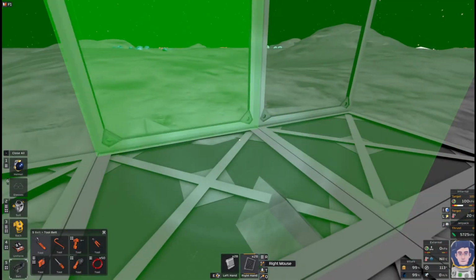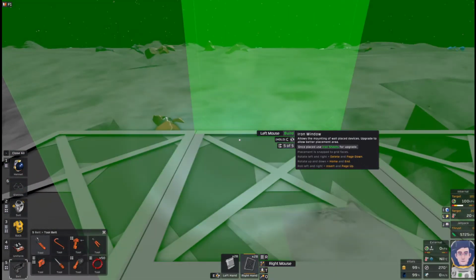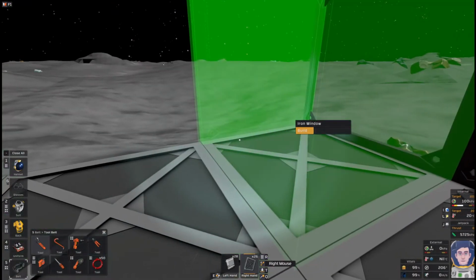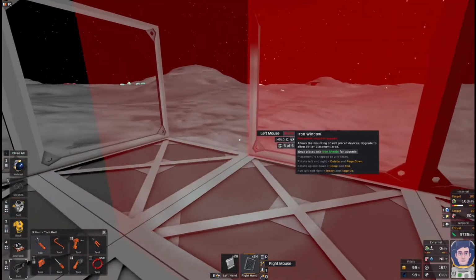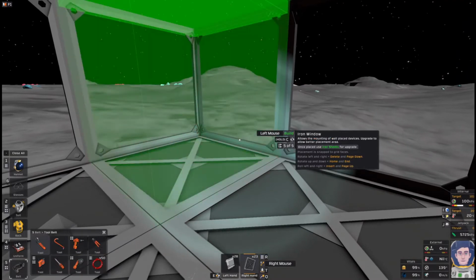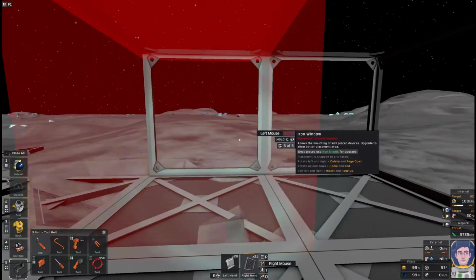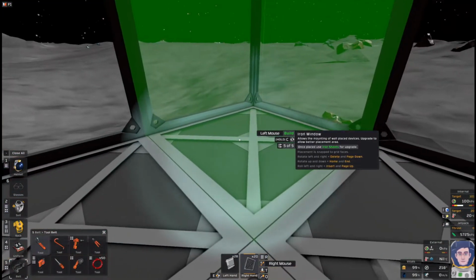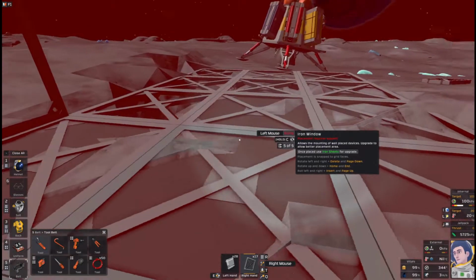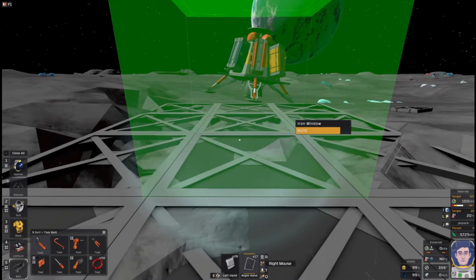So place 2 along each of these sides, use delete to rotate, and then place 3 along the back wall here. 2, 3. When you've done that, press the home key, which will rotate it up, and place 1 over each of the 6 squares bounded by what you've just placed externally, and place 1 above this other solid frame here.